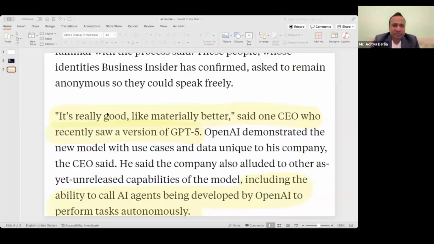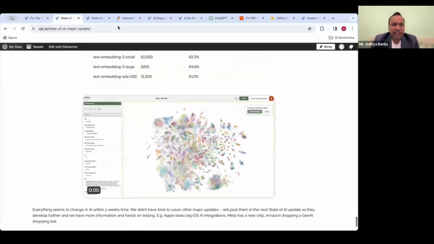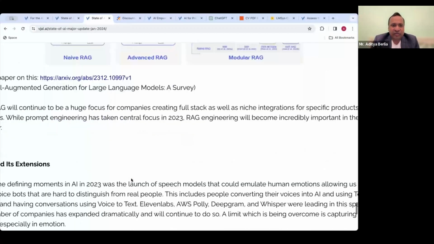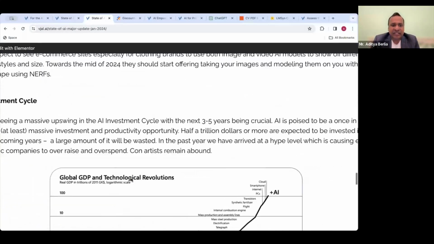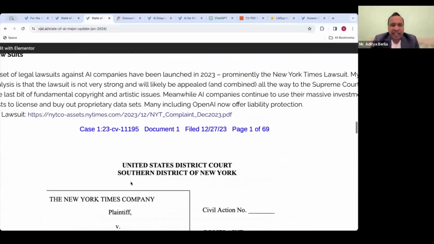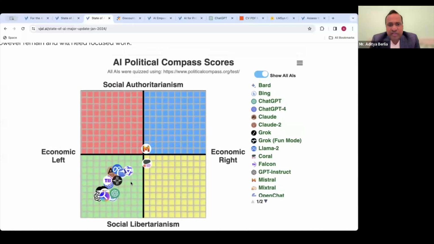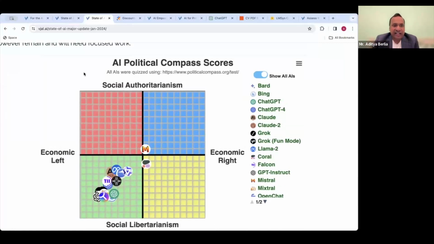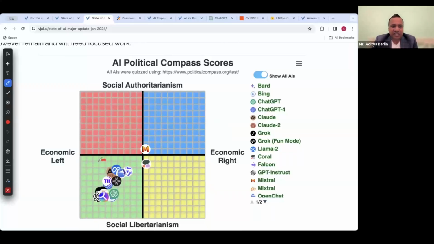Wonderful. Last bit, I want to talk very briefly of something we saw earlier on. And this was the bias compass scores. This continues to be there, as I just want to point out again. I think this was way back in Jan, before Gemini came out. And I think it was really clear at that time that this is going to be a little bit troublesome for tech. And of course, this is US politics. This may not apply in your country, but all of them economically left, all of them social libertarian by default.